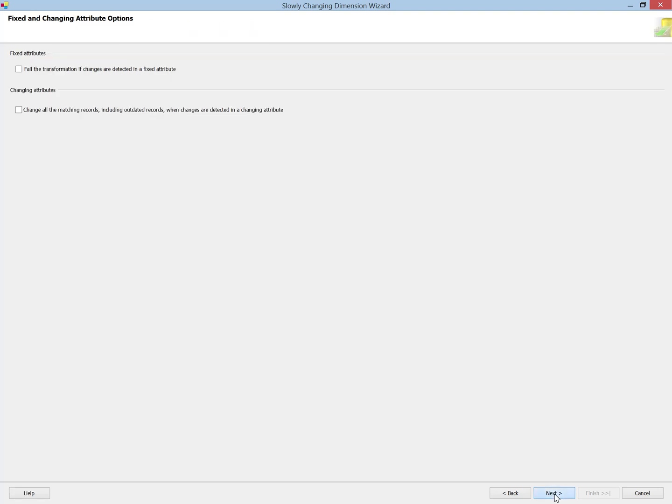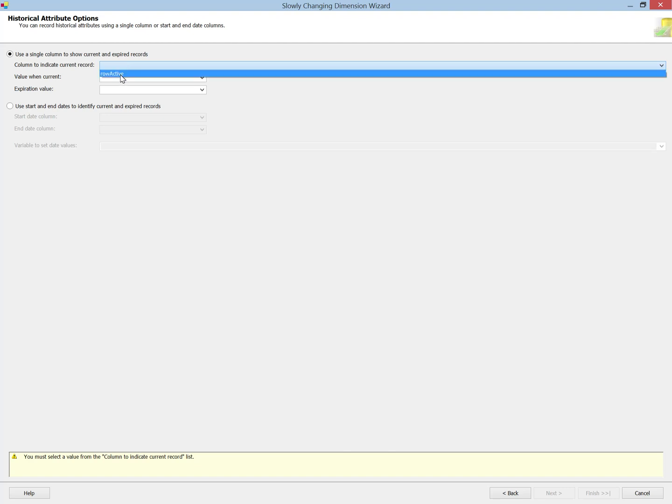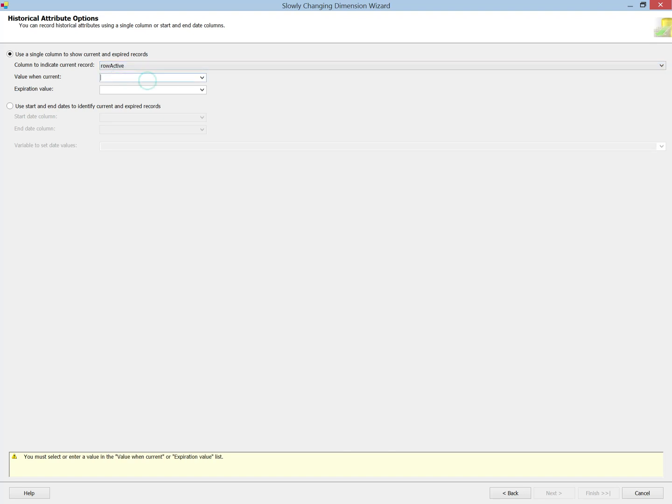Accordingly, I need to select some options. I have to select which field in the table will mention whether this record is now active or inactive. I have one field in the destination dimension table named row active. This is a boolean field, and here I set what the value will be when the row is current.